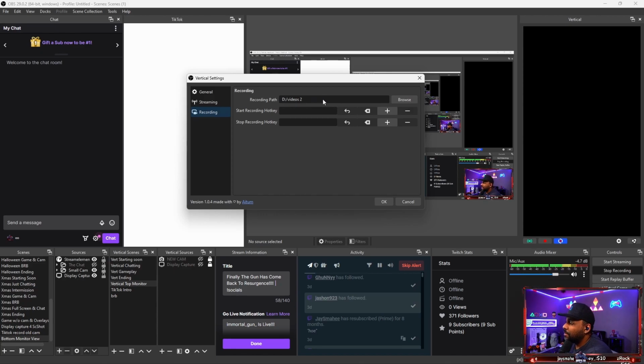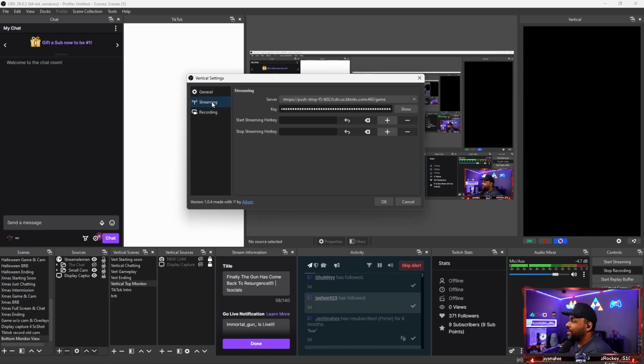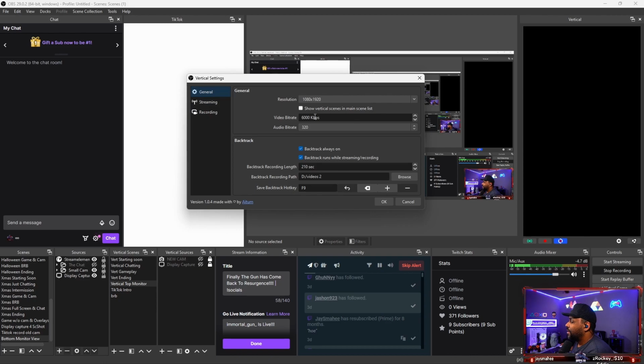You can use the same recording path as you do if you record your entire live stream via YouTube and or Twitch. You can set it to the same path, it doesn't matter. You can also go back to the hotkey to set for your playback.